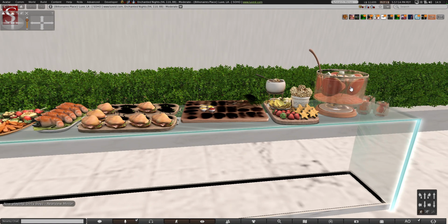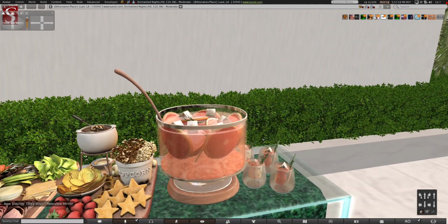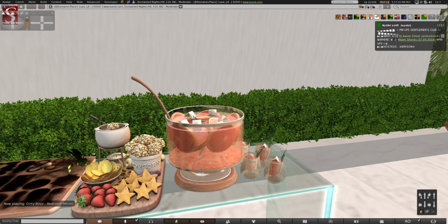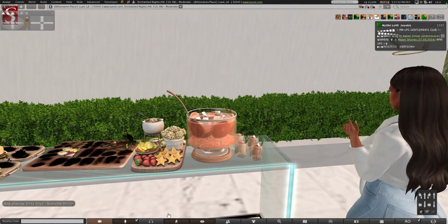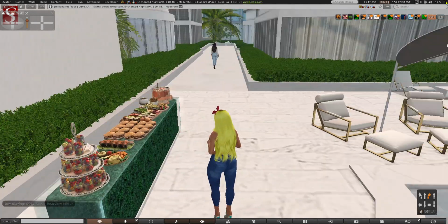Yeah, this is a nice little smorgasbord here. And what is this drink here? It's like a grapefruit. Oh, that looks so good. I wish I could drink that in real life. Me too. All right, and I'll take you to my condo actually.